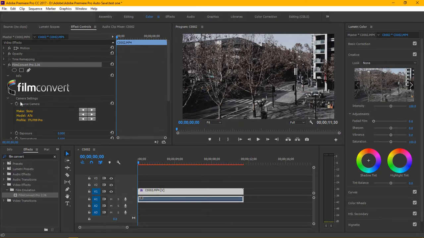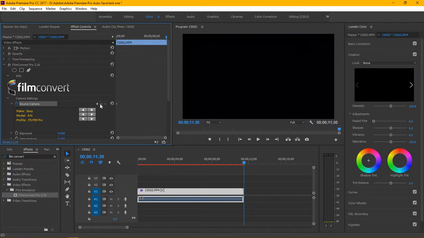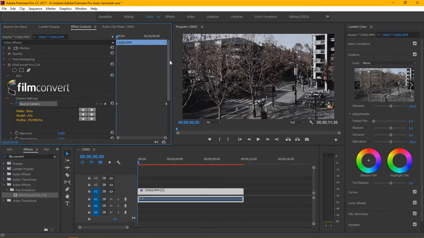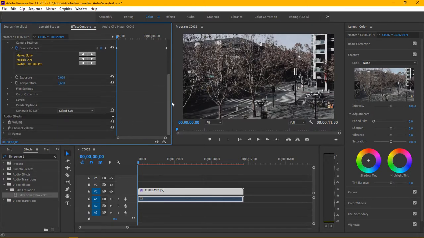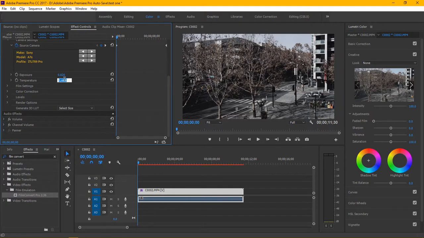Now I'm going to make some adjustments. I'm going to mark the cue at the beginning of the clip, and I'm going to mark it at the end of the clip. The next step I am going to do is change my exposure value to 0.20 to brighten it up a little bit, and I'm going to change the camera temperature. I'm not sure why it did not detect the color temperature, but I'm going to add it myself. I'm going to put 5000.